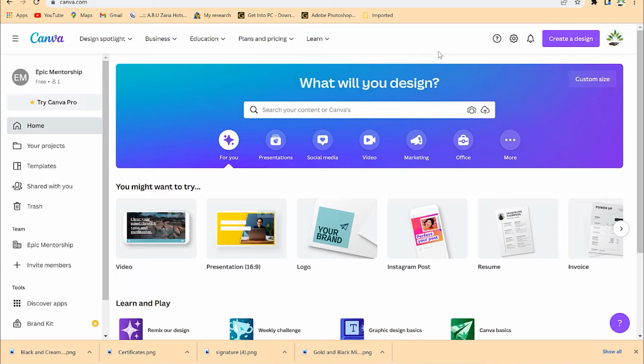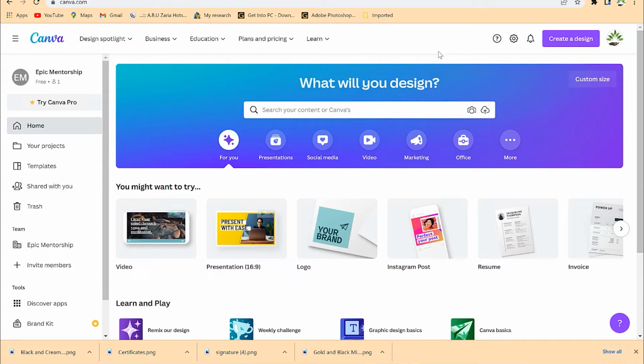Okay, the next thing that we're going to learn on this Canva platform is how to make business cards. Canva is all in one, containing different kinds of designs in terms of graphics and different kinds of content that you want to create digitally and print it. You can do so much with Canva.